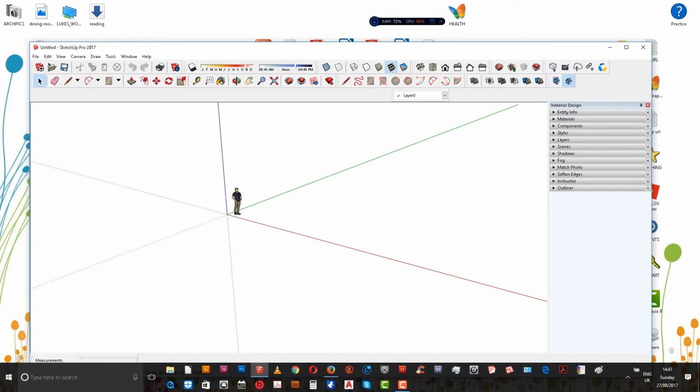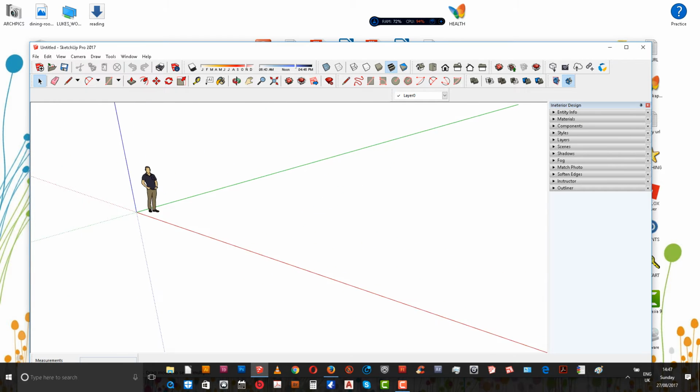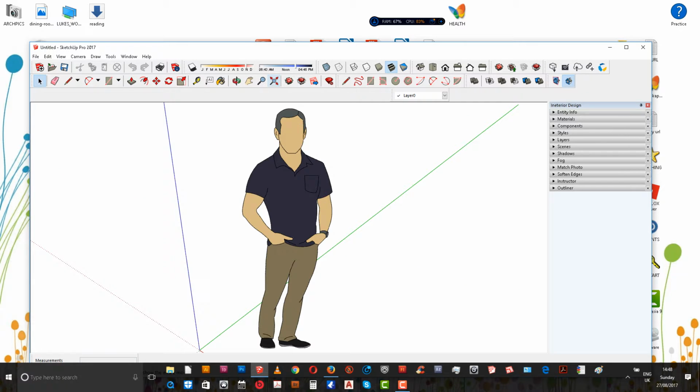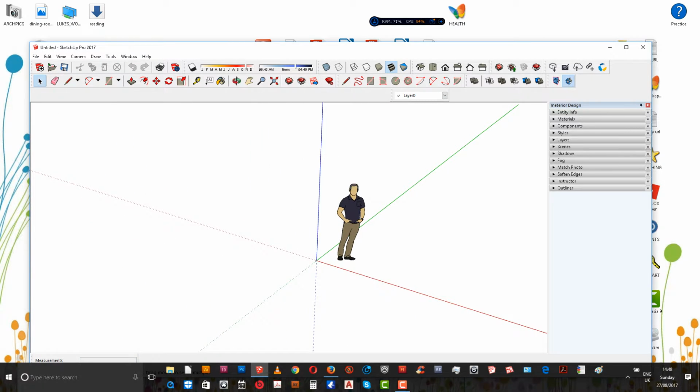The spinning wheel on the mouse allows you to zoom in and out. And then the other 2 zoom options that you will use most of the time, this one here is called zoom extents. It zooms the camera view in or out to show the entire model. So basically, if you're in a bit of trouble, press zoom extents, and then you can zoom in and out again with the scroll wheel on the mouse.